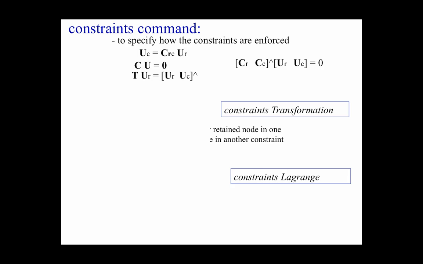The only thing with the penalty method is that it does introduce other issues. It's kind of like introducing really stiff elements into your system. So the modes are slightly changed from the original system. That's a disadvantage of the penalty method. So does everybody see these different equations and understand them?